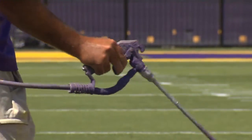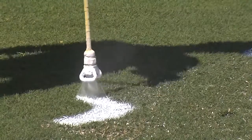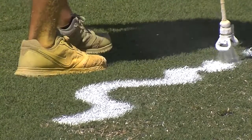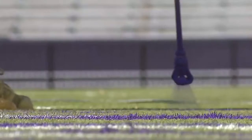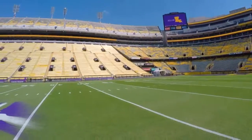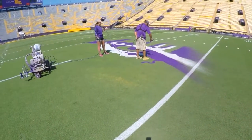Did you have any artistic background before starting to do the Eye, or did you just watch who did it before you? A little bit of both — just watching the guys who did it before me, seeing what their style was, and trying to incorporate my own and just having fun with it.